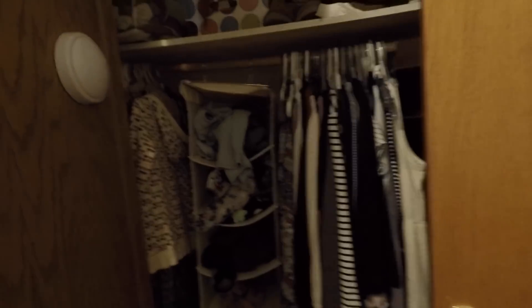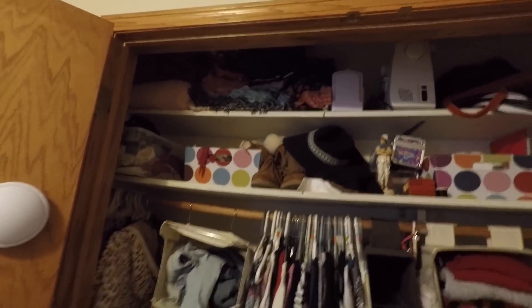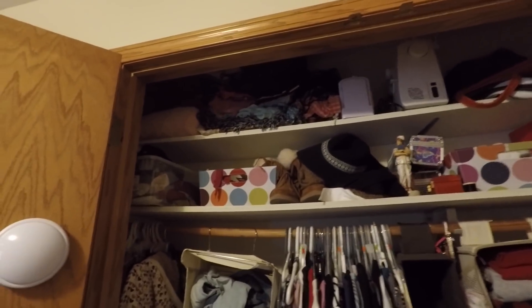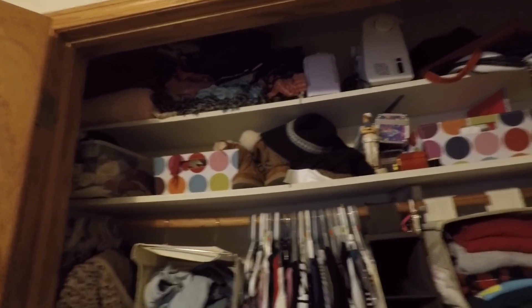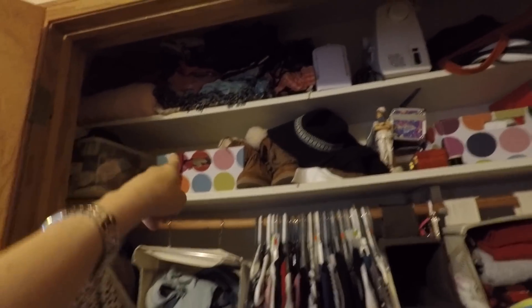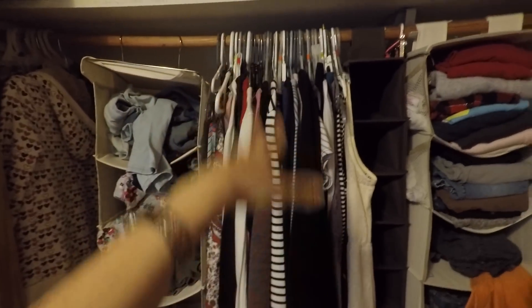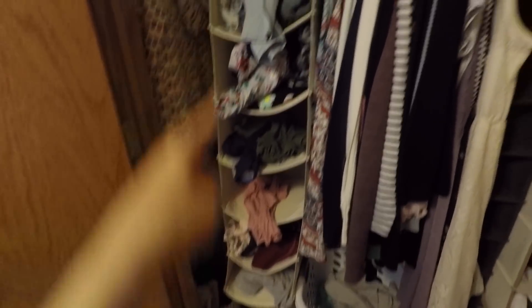They have a mirror here too. This is their closet — my kids gave me permission to show you their closets. We've got a bunch of clothes from Bell, our favorite things we're saving for Tori. Just like in the other kids' room, I'm trying not to save too much. Bell has a sewing machine, she's got some extra purses. We work regularly on getting rid of stuff in this room because they do like their stuff. They each have their special box, and there's a box of tights, hats, gloves, and scarves. Bell hangs a lot of her clothes and uses this organizer, which is really neat. These are some clothes that are too small or too big.